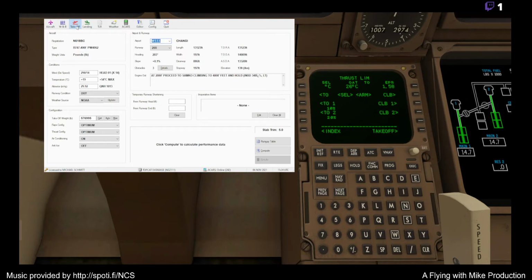Now, this is a takeoff and landing performance calculating tool. So it's going to give us the up-to-date information here as soon as I click update. 340 at 3 for the winds. There's our temperature. There's our QNH. Now it's showing a stab trim of 5. I think I pulled 5.2 from something else. I think it was the paperwork. But anyway, let's get back here to Topcat and fill in everything.